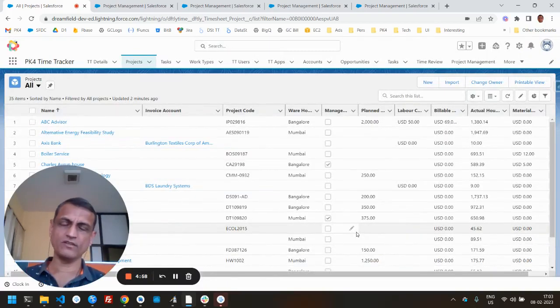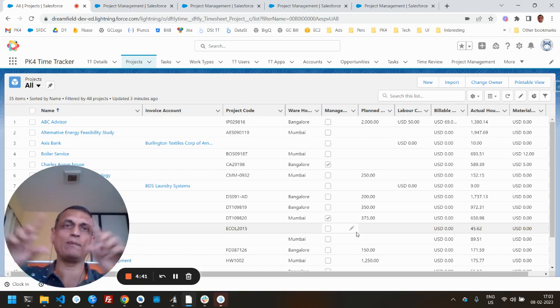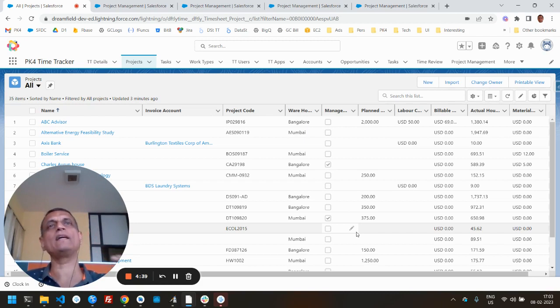The biggest challenge we've heard customers talk about in terms of project management is the ability to actually track a project from start to finish along with actual numbers. We do time tracking in TimeTracker, and that's great, but it would be phenomenal if we could actually plan out a project and then track the time on each of those tasks along the way. And that's exactly what our project management module does.